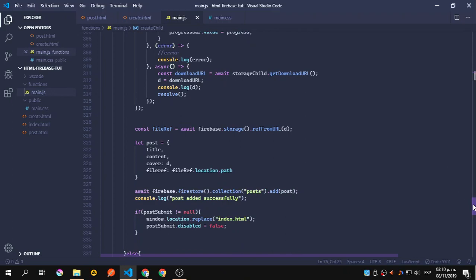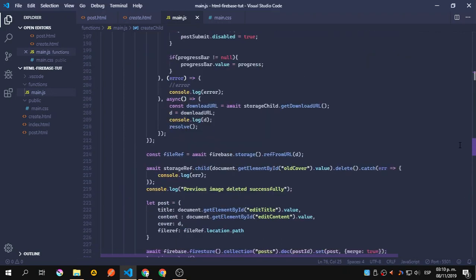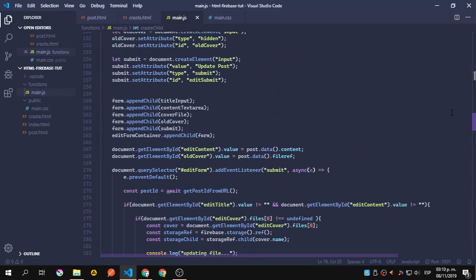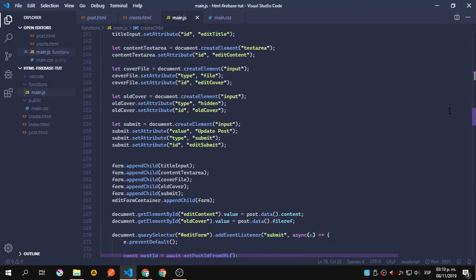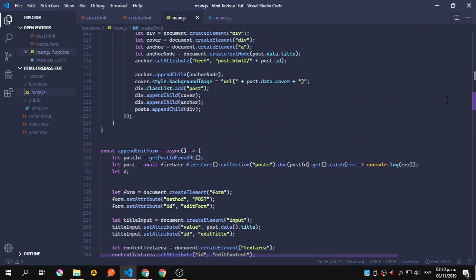Storage. So I think we have that on the form, edit form, but this is using the same thing. No, we're setting all this again.